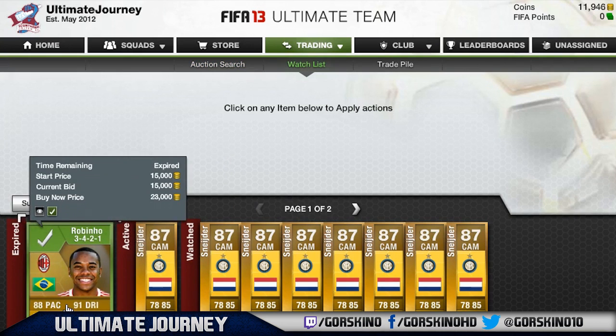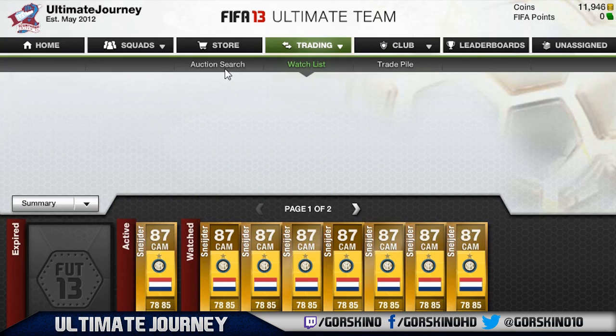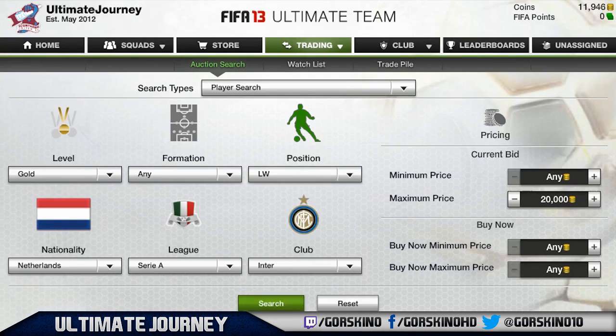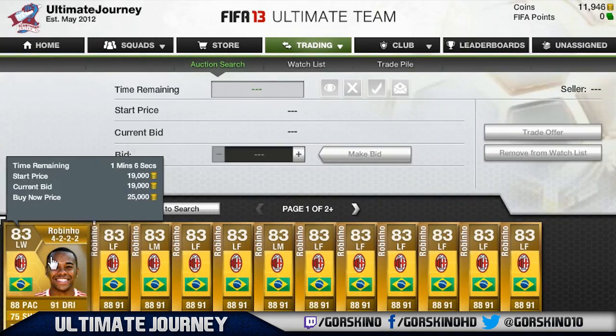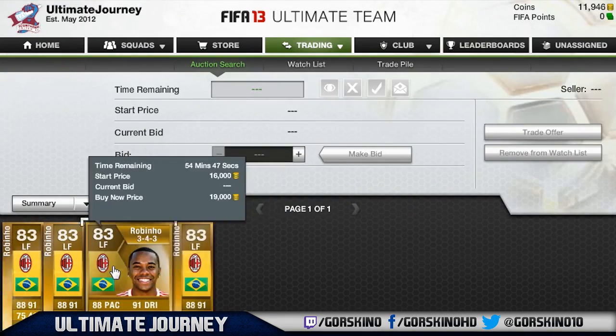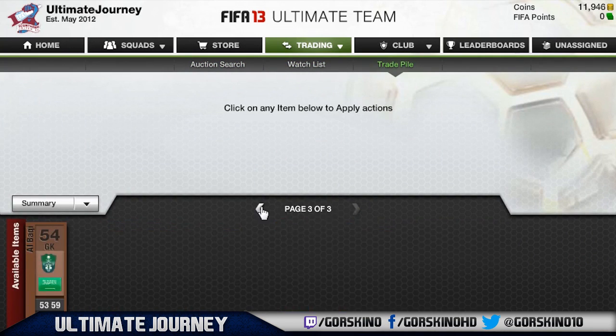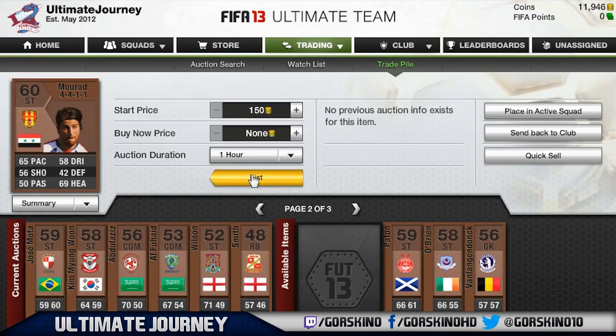Picked up a Robinho in, again, a poor formation, but he is converted to a left wing because I think that card's like one and a bit k. So that's a decent player to get on top with that left wing card, because someone could give him a 4-3-3 card or something like that to make him fit the formation. I eventually find out he's a left forward and just check his prices. And I think what I'm going to do is put him roughly the same just to get him sold. I think I put him at, was it 18,750, and I bought him for 15k. So after tax, that's not a bad little profit.